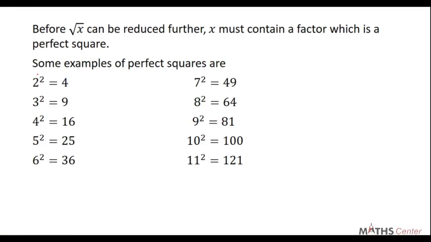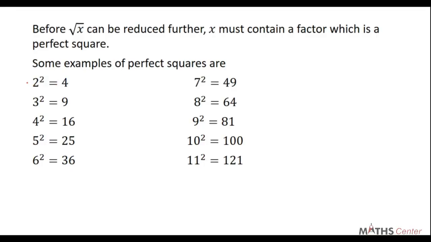So you can see from here that perfect squares are numbers or terms that you can express as the square of other numbers. Now this is what I mean. If you take the number 4, you can express 4 as 2 squared. If you take the number 9, you can express 9 as 3 squared. If you take the number 16, you can express that as 4 squared. So you see that you can express these numbers as the square of other numbers. These numbers are called perfect squares.